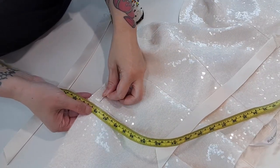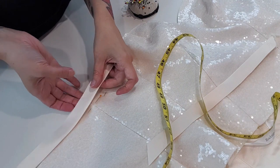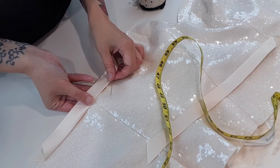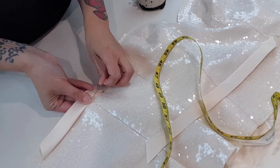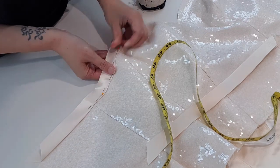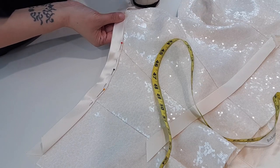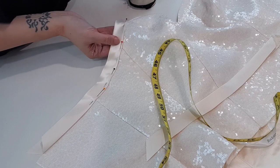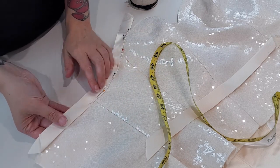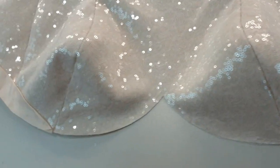My seam allowance is one and a half centimeters, so I'm going to measure and mark two centimeters down from the top. I'm going to line my piece of satin up with those pins — if I line this up at the edge it's exactly the right width, which is useful because being on the bias I can bend it around that curve really neatly. Then I'll fade it so it finishes at the side front seam, because we don't want it to show around the front. I'll do the same at the back, then I'm going to tack it into place so it doesn't move as I'm sewing.